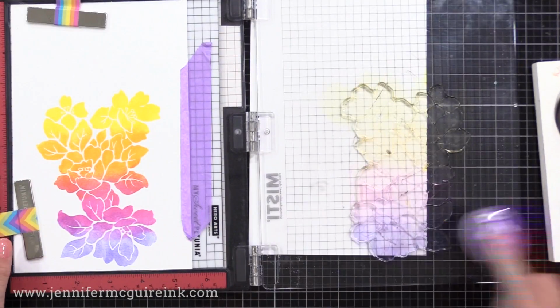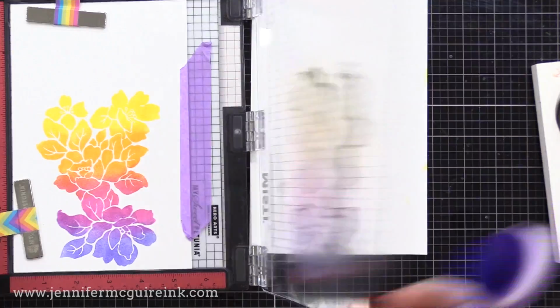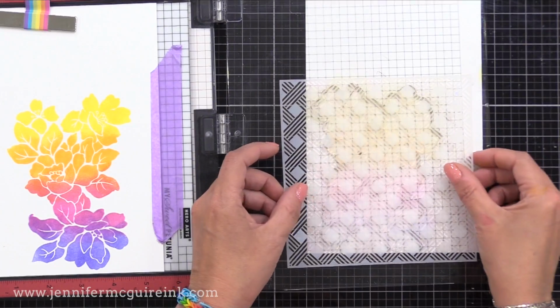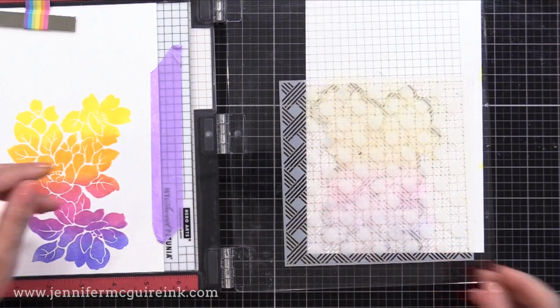And now I'm coming in with a purple here in the bottom, so I'm just blending from yellow down to purple. All right, now you could leave this image as is, but I'm going to step it up by combining it with a stencil. I'm laying the stencil on top of our stamp. There's no ink on the stamp, I'm just laying it right over it.